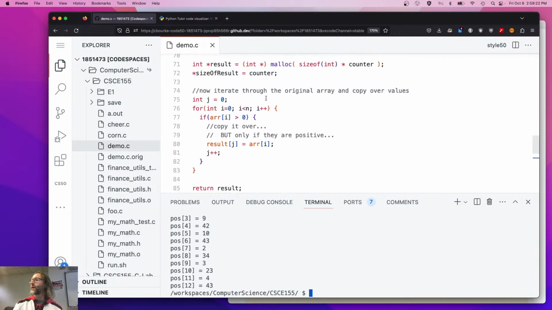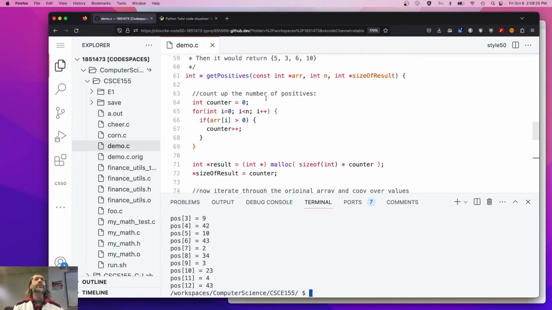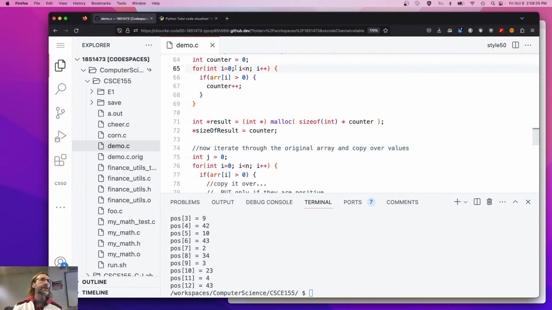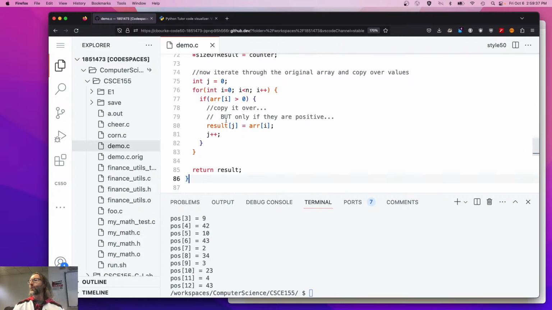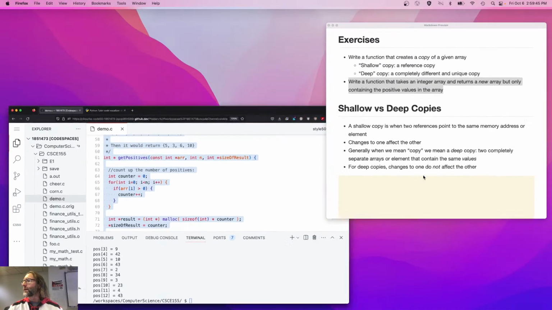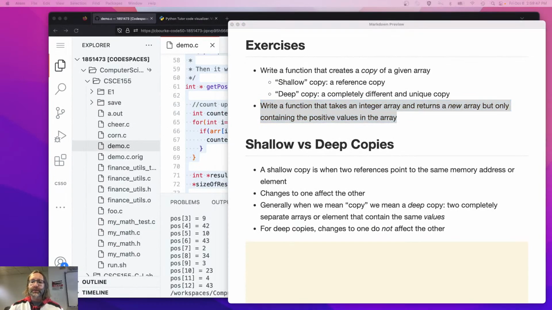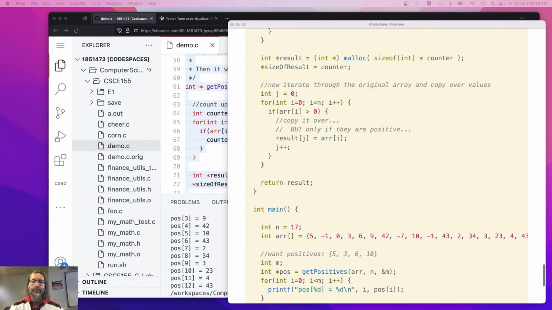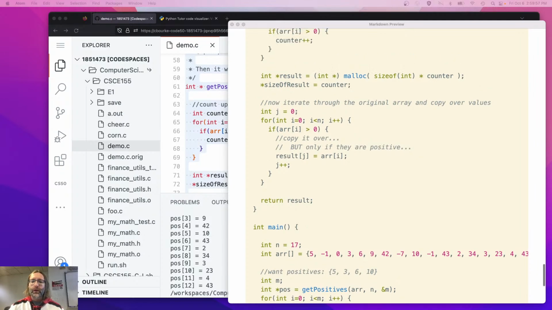So this function here represents pretty much everything we've done in this course up to this point. We've got pointers. We've got passing by reference. We've got arrays. We've got dynamic memory allocation. We've got loops and conditionals. Basically, this one function has an example of everything that we've done. Right? Nice. I'm going to put that into the notes over here with this exercise. All right. Okay. Using various functions. Any questions?